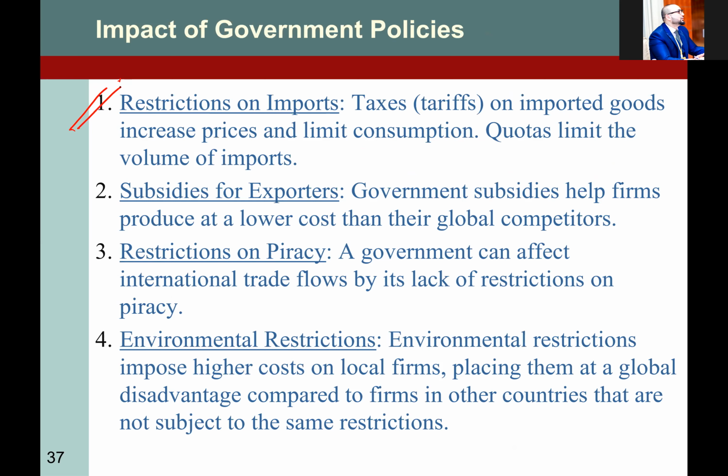Number one, the restriction on imports. Taxes on imports, we call this tariffs. Don't get confused by the word tariff. Oh, it looks very scary. No, it is basically the taxes on imports. It increases the price, right? When it increases the price, then for local customers the imported goods look very costly, so they don't want to buy the imported stuff. Plus, quotas limit the volume of the imports.